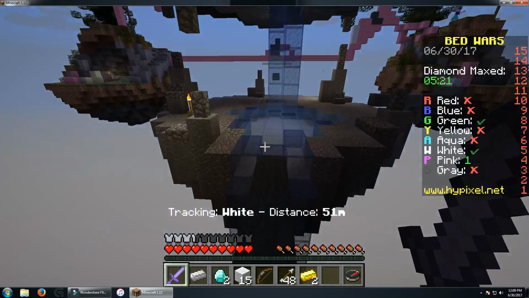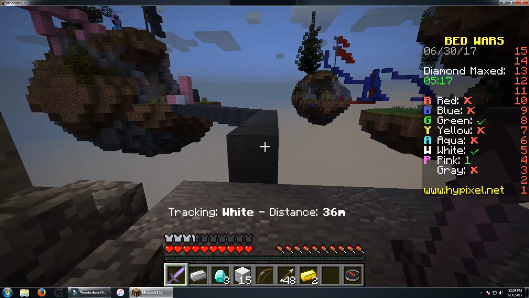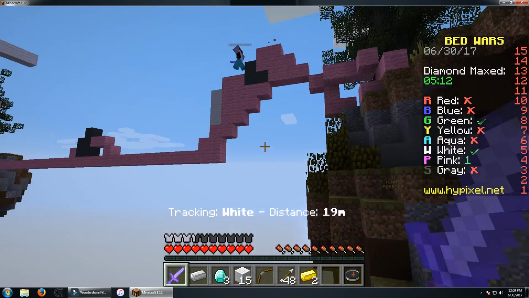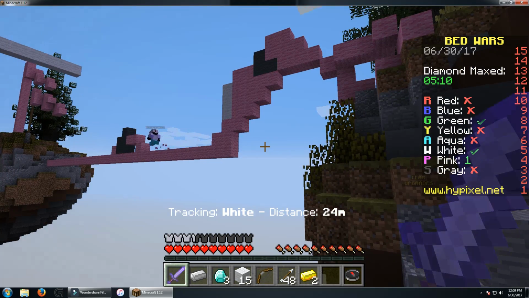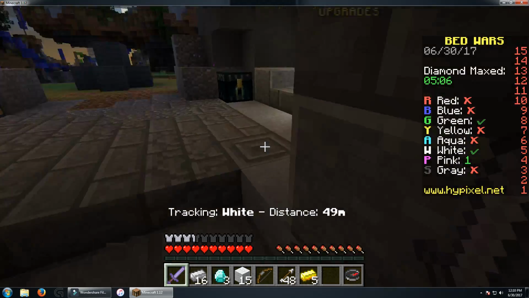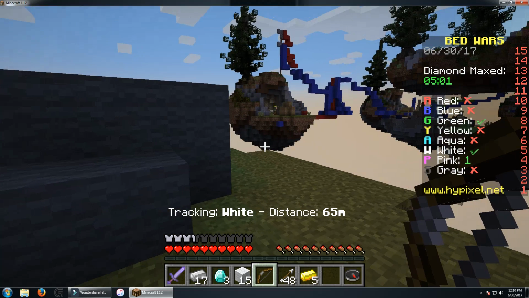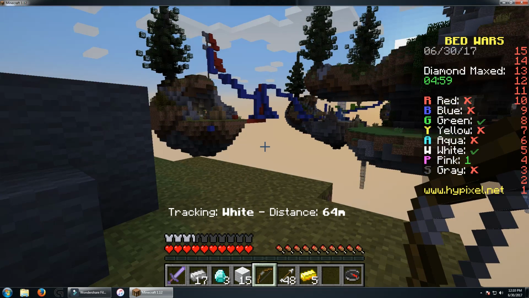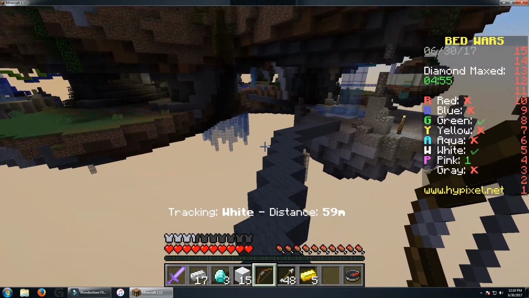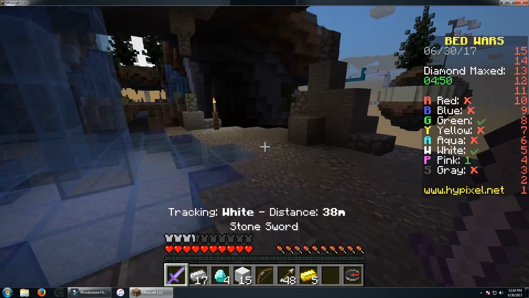Any stuff for me over here? One. That's it. Gray's eliminated. Is that the Legend 22? Is that my teammate? Yeah. Whose base is that? That is red, I think. Or maybe blue. I don't know. But they're both eliminated, so either way, whoever that base is, they're eliminated.